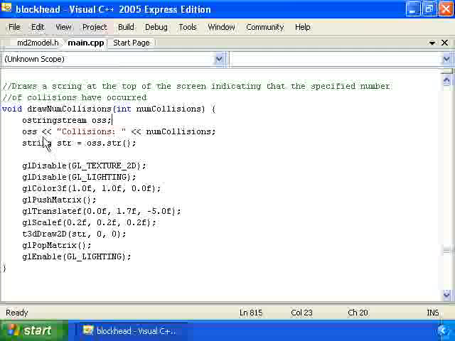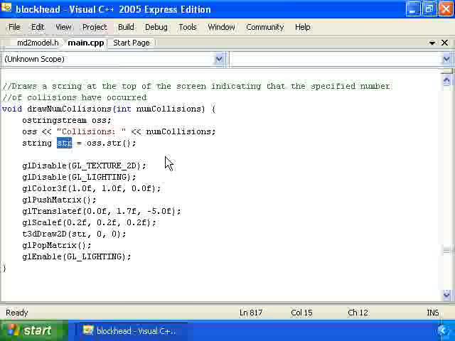Using this operator right here, the less than operator, we're going to append to the end of the string stream this string right here, collisions colon, and then we're going to append to the end of it the num collisions variable, the number of collisions. And once we do that, the string stream will have the string that we want. Then we just have to call .str in order to get that string into a string variable, this str.